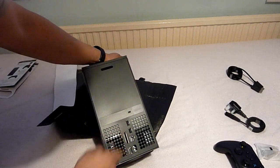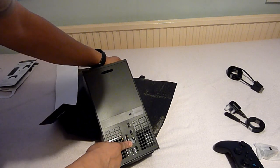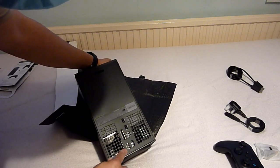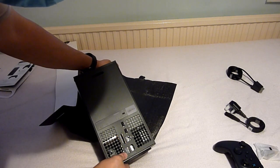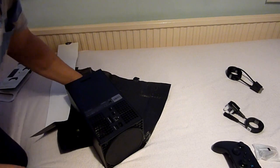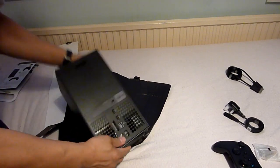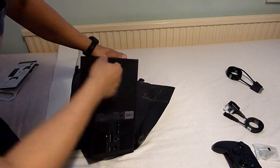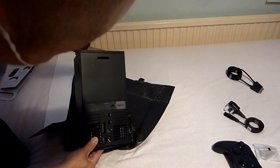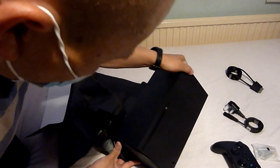And what have we got here? USB, RJ45, Ethernet cable, power cable, HDMI, storage expansion. Wow, storage expansion. So 1 terabyte is not enough. Grippy bottom. Not sure what that is. Looks like it almost pulls out. Stands it upright, I guess.